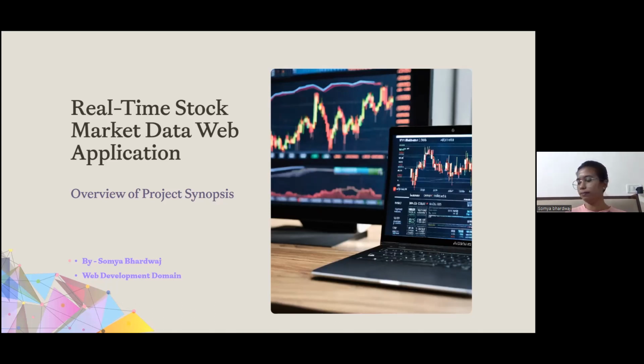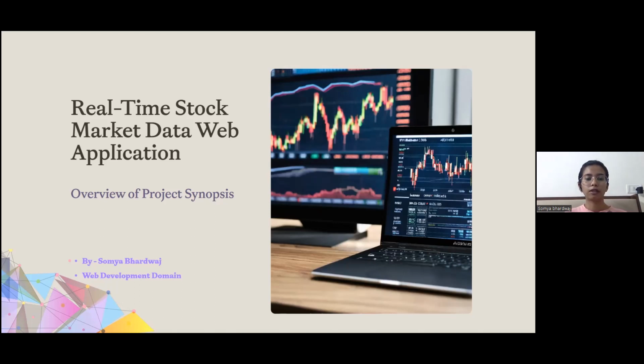It's like having a special tool that brings you real-time information about the stock market. Now, imagine you have a friend who's an expert in stocks. This friend is always there, ready to give you information and insights. Let me also give you an example to make it even clearer. You check the weather on your phone before you decide what to wear. Our project is like a weather app, but for the stock market. It tells you if it's sunny or rainy in the world of stocks, so you can decide when to buy or sell, just like you choose the right clothes based on the weather.